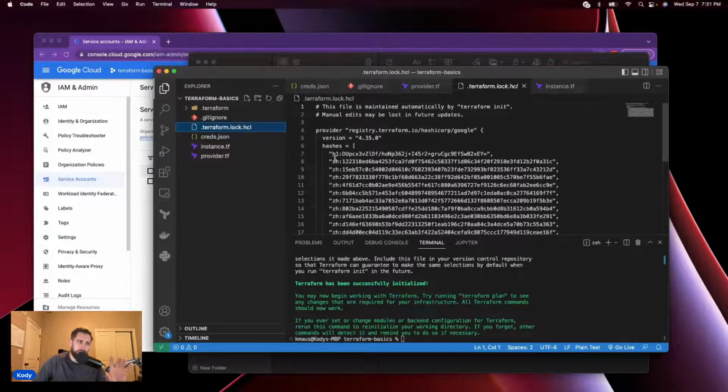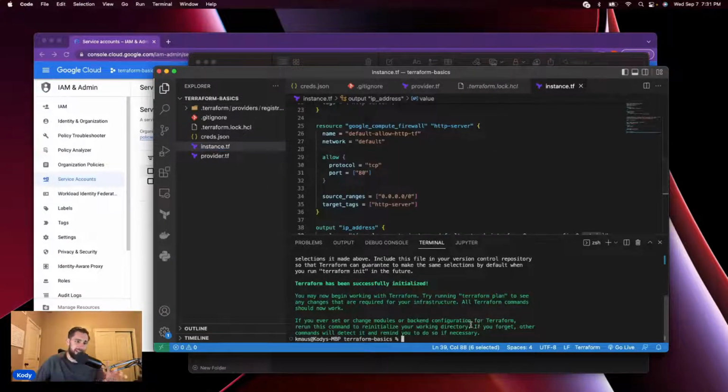Typically, you want to git ignore this as well. You don't really want to have these files committed to Git. One, you don't really need it other than locally, and ideally, you should be storing state in like a GCS container or S3 bucket if you're using Amazon, right? So now let's see if what we did is actually correct.